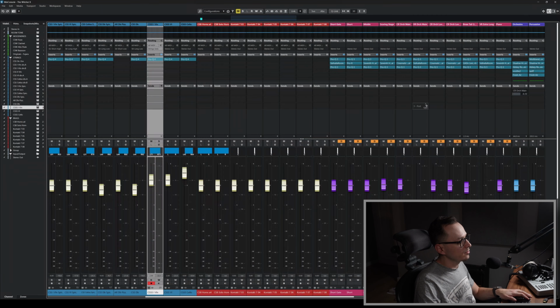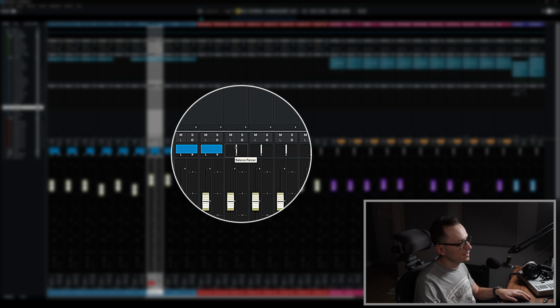And how can we do that? We can jump into the mixer of our project, and as you can see here, we have the panning section. By default in Cubase, this is the balance panner. And in order to properly pan our orchestral instrument, we should change it by clicking right here to the stereo combined panner. And after that, we are ready to tweak the left and right channels of our instrument separately.